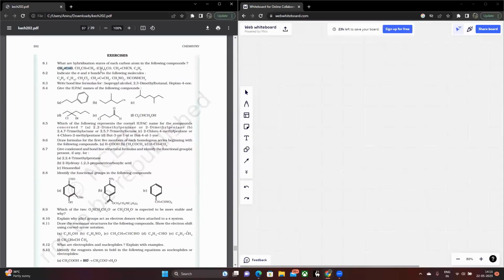One is CH2 double bond C double bond O. That's CH2=C=O. This is actually called a ketene. You won't have this. This is not really important for the chapter, but this is just extra information. This kind of a compound is called a ketene. It's not a ketone. It's not an O, it's an E, because you have a double bond C double bond O here.